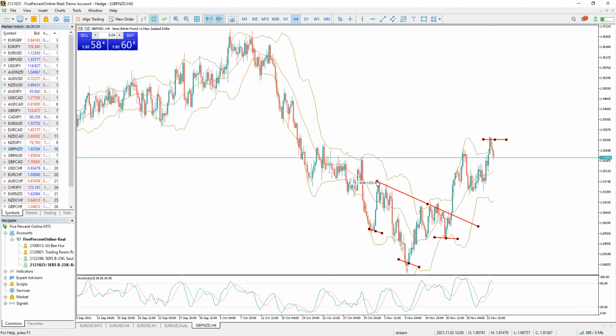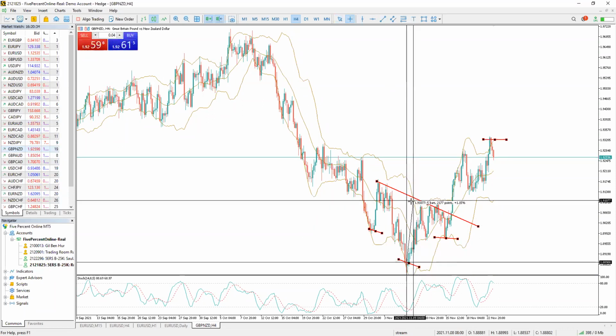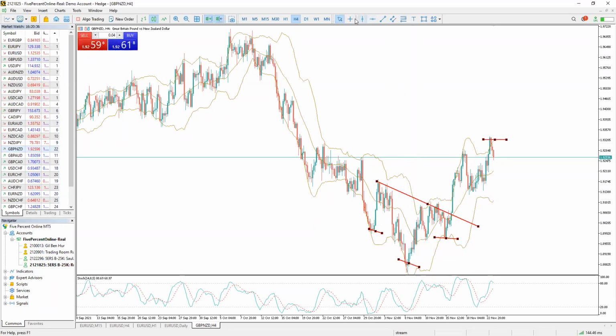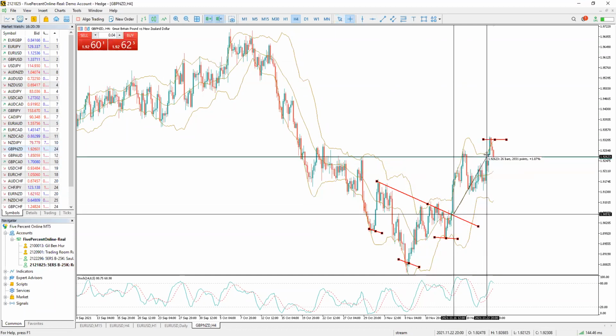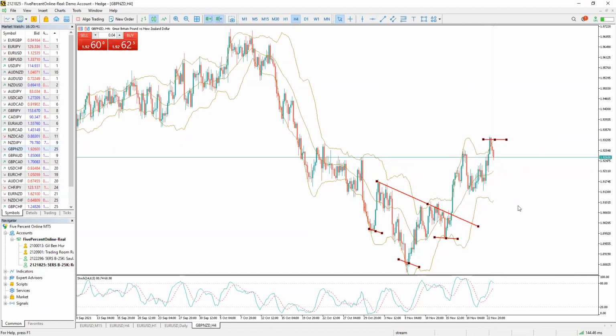Generally when you get a signal on the head and shoulders, the target should be exactly the head to the neckline. So it will be approximately 200 pips, and I believe we already made the 200 pips. Even higher than that, 260 pips we made from that. So that's interesting. I think we saw that last week together, and this happened. This was a nice returning scenario on the chart.